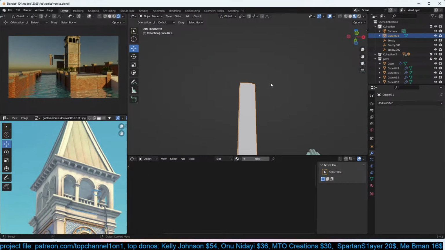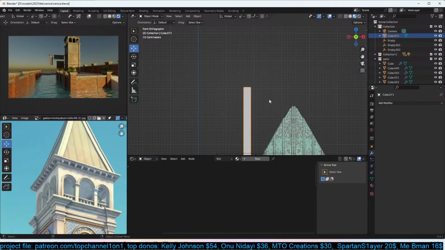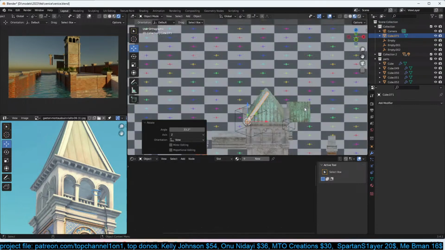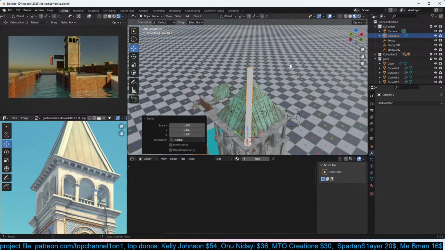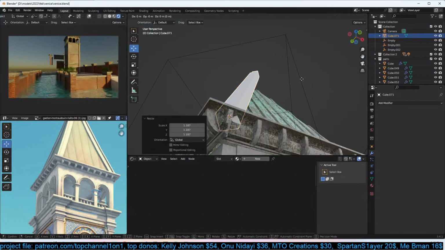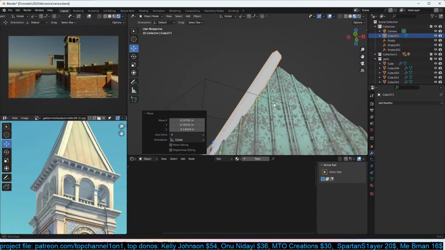Push this, rotate this, and rotate this like this. Push this in.